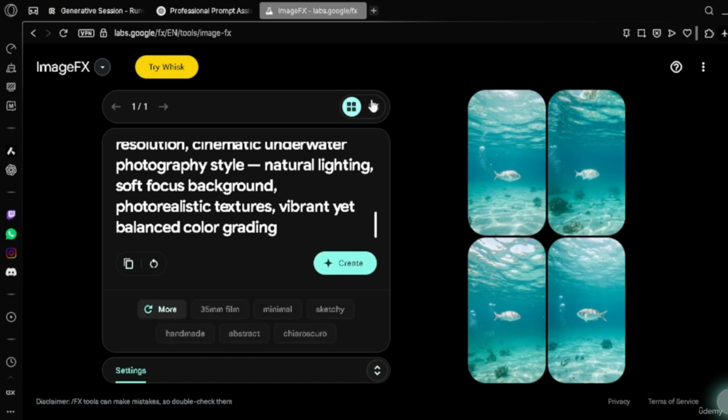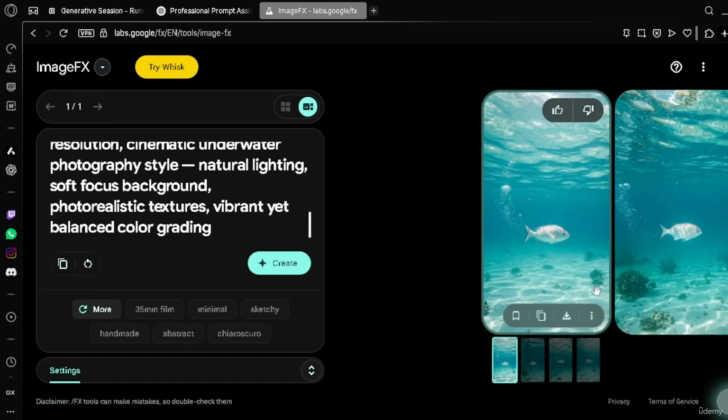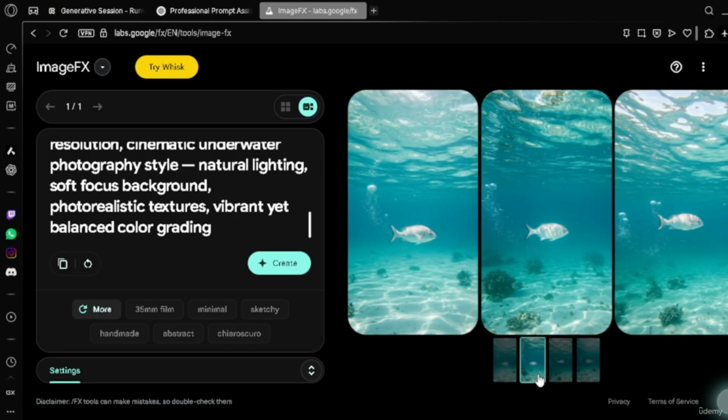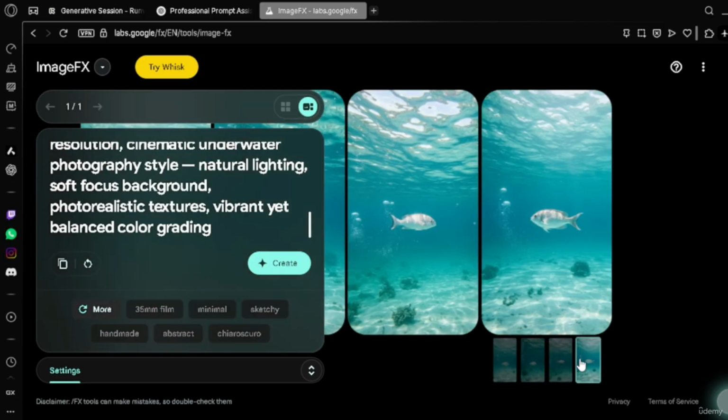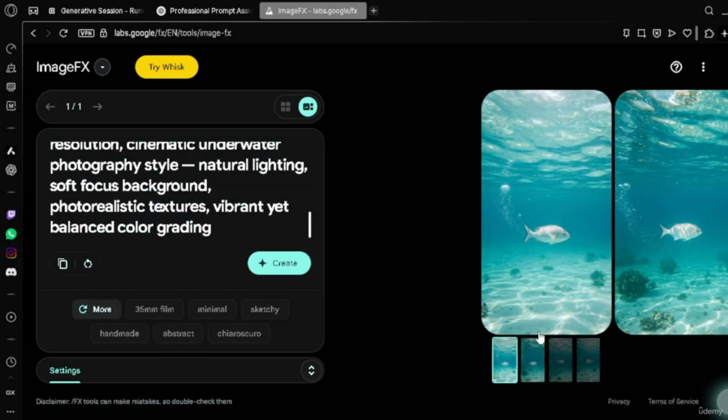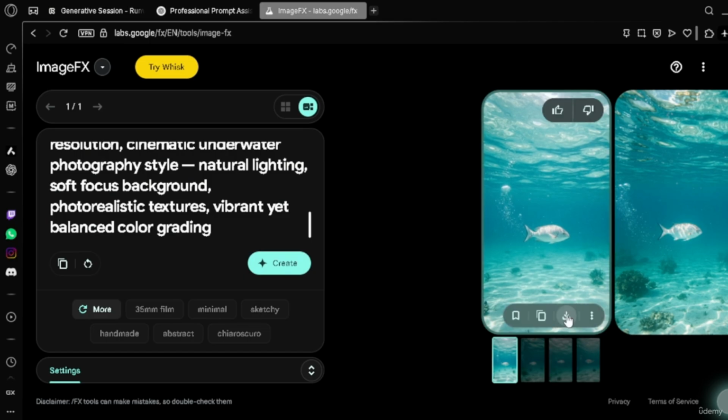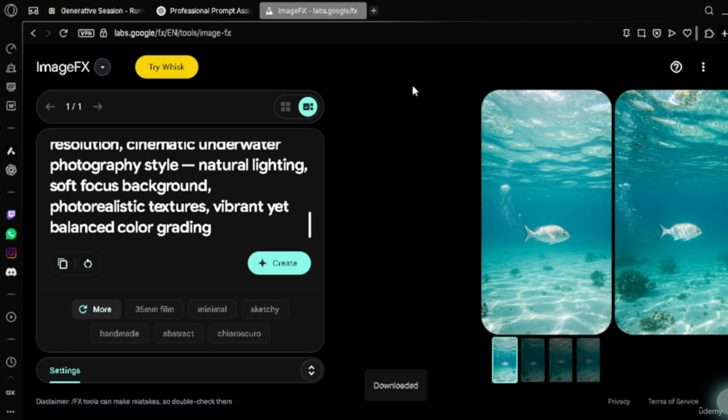I'll take this image, then we'll go back to Runway ML again. Let's quickly choose one of them. I clicked here again and picked any one. Let's say we go with this one. I quickly clicked Download. Now we've downloaded our image.